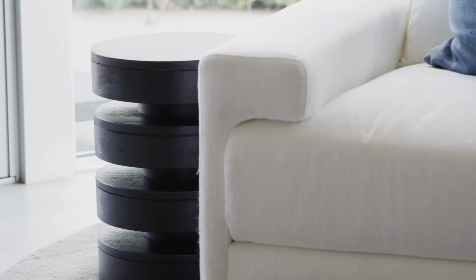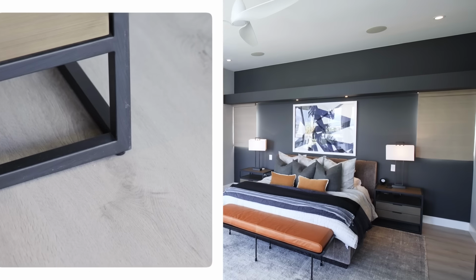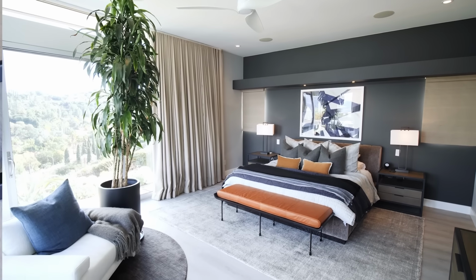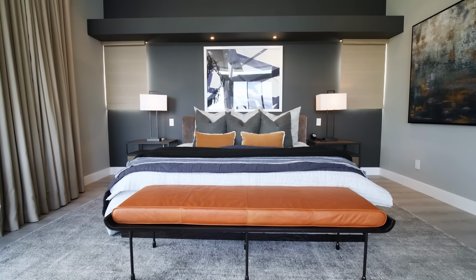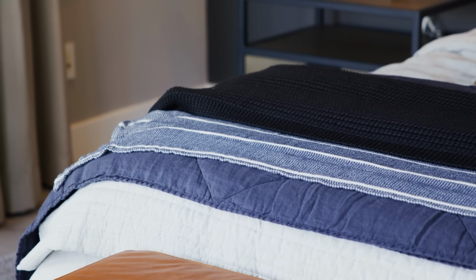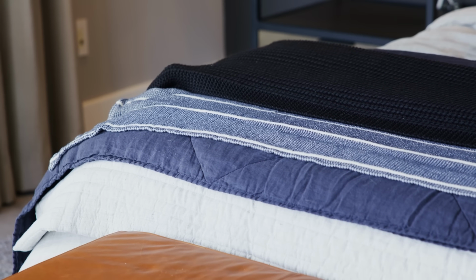So what I did with this room was trying to create a sanctuary for my client. I used some pieces that were not too loud but also very warm and inviting, such as the rug here. Although it is very close to the tone of the flooring, it still has a little bit of comfort in the texture that I chose. The bed is a velvet texture as well that I use, and again, going in with those luxury fabrics, trying to use them wherever I could.